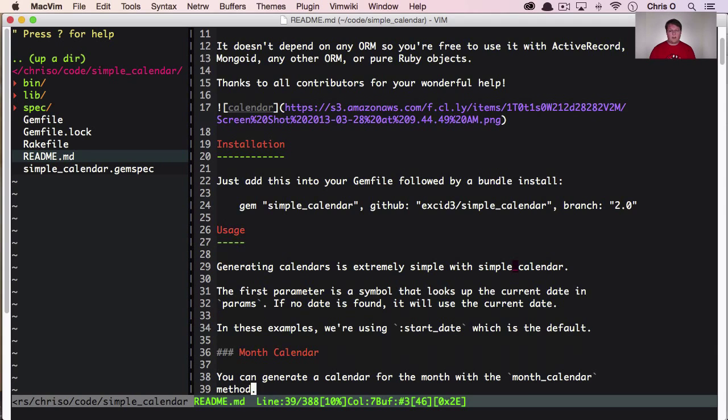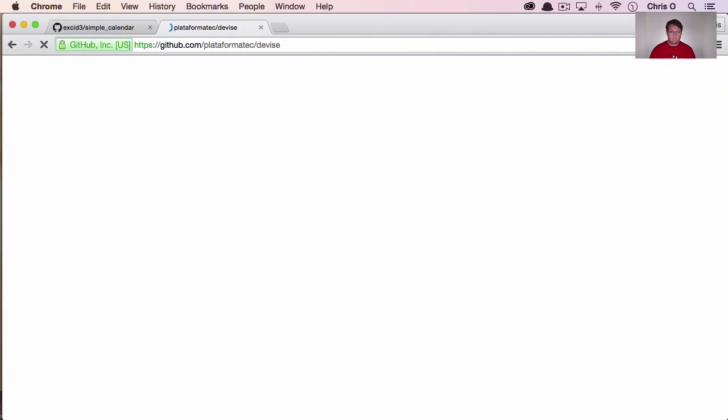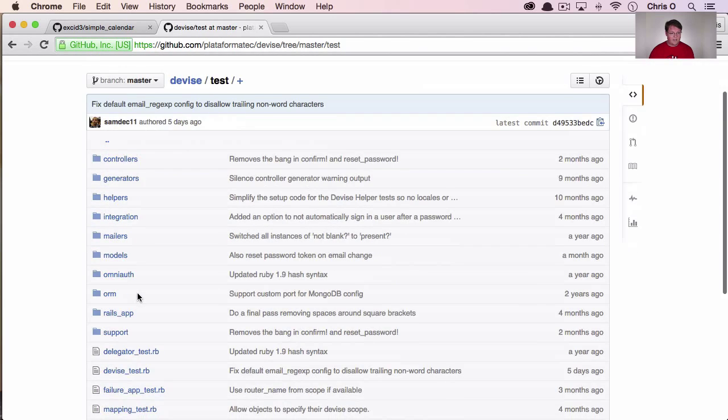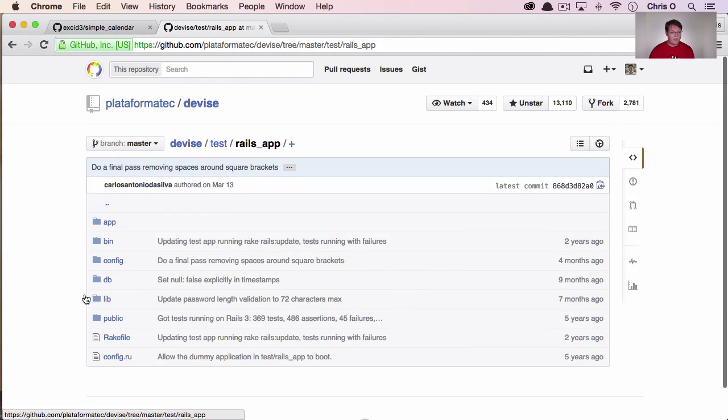We'll test it out in an application, and we may need to generate a Rails application inside of our spec directory so that we can use that and test against that. And that is something that seems a little overkill, but it's not really a bad idea. Devise does this, and you can see, I believe in their test directory, somewhere there was a Rails app.